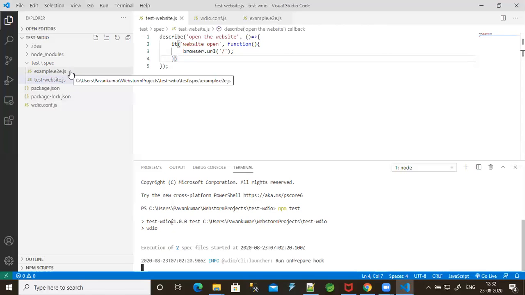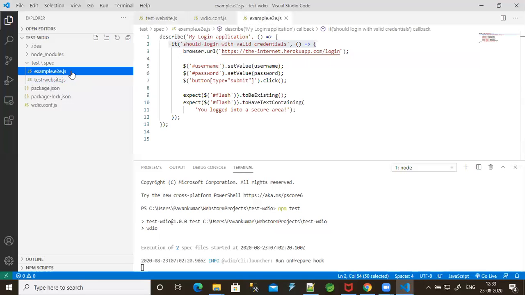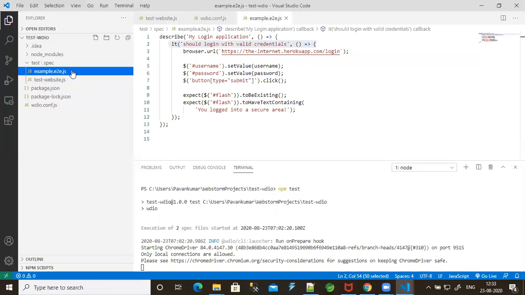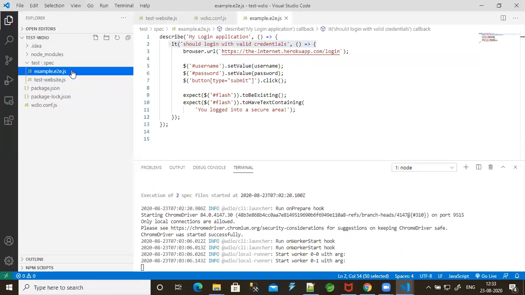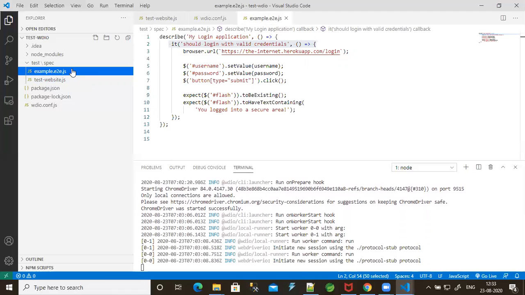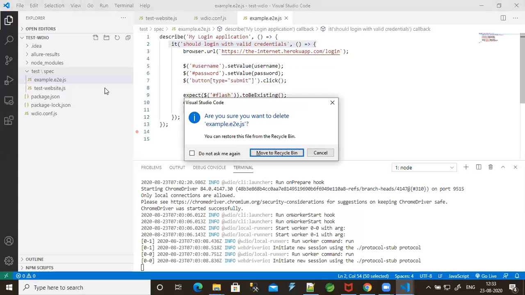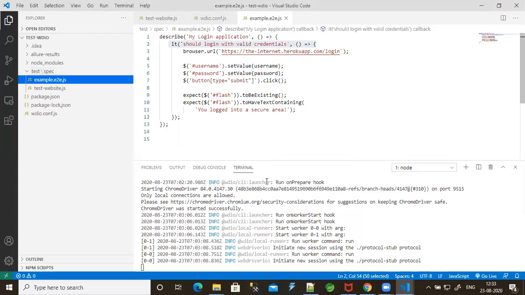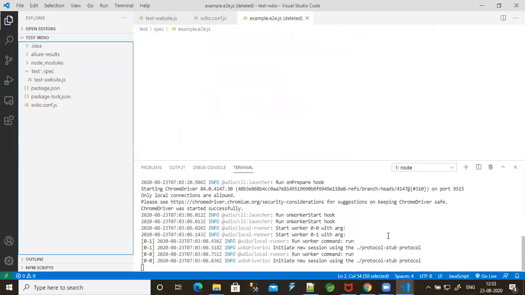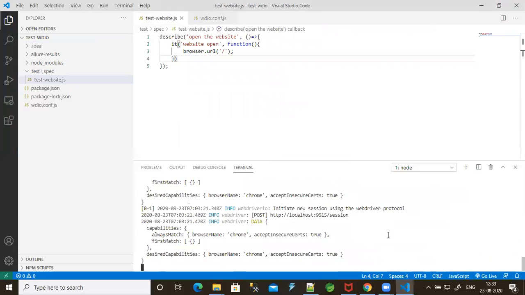That means two files which were generated automatically by Wdio. We are not required to have this, so we can delete this one and we can kill this execution.